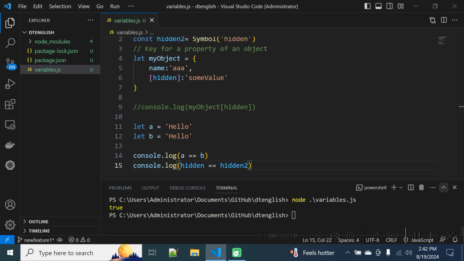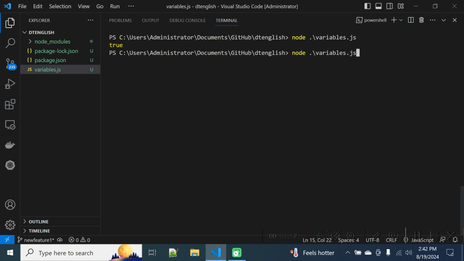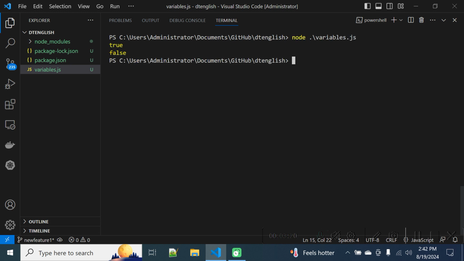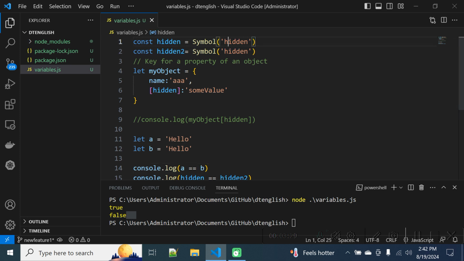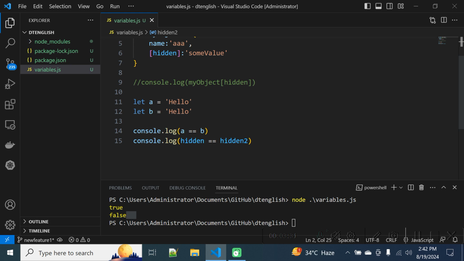Let us see what we are getting. So we need two outputs. One is comparing strings and the other one is comparing symbols. See, first we are getting true and next we are getting false, which means two variables that have same string value will be equal, but two symbols, even with the same symbol value, will not be equal, they will be different. So this is the unique property of symbol.